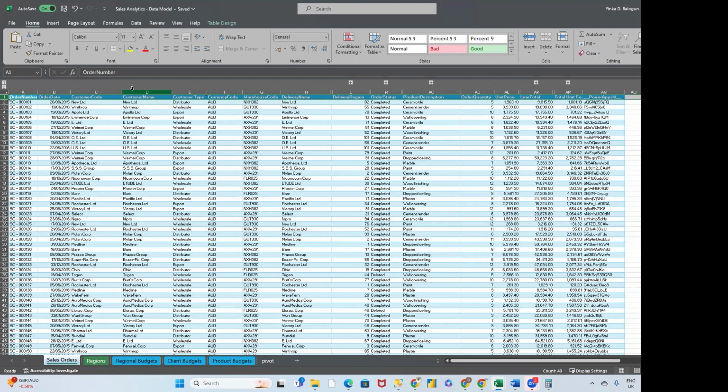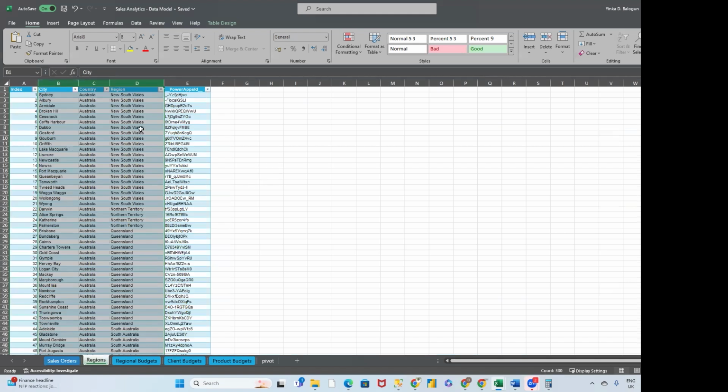So a table is an entity within a database that is a collection of related information. It could be about a product, a store, or a transaction. Like this one, sales order is a transaction table.